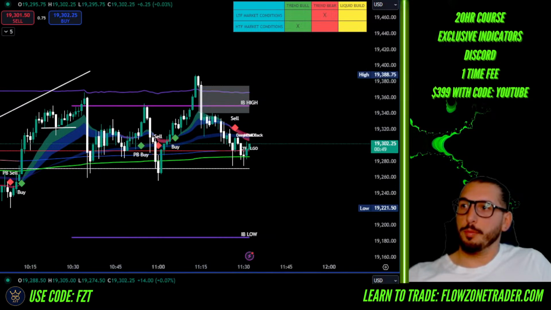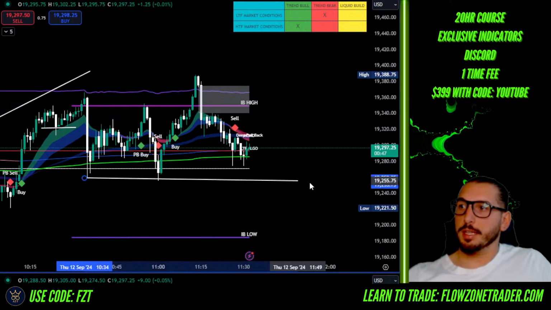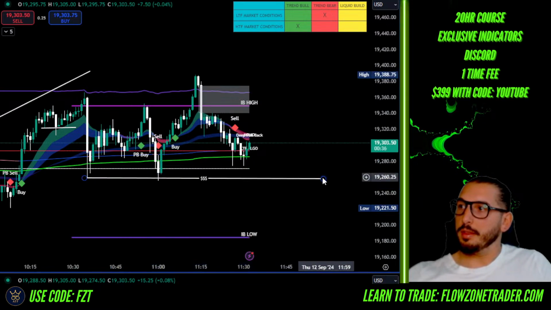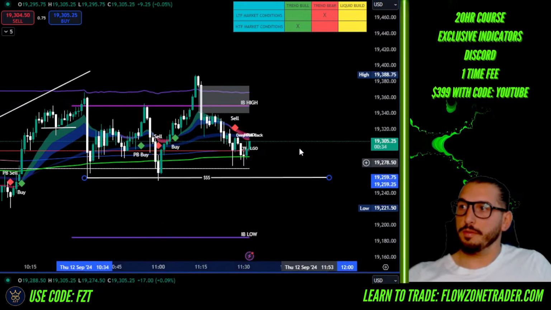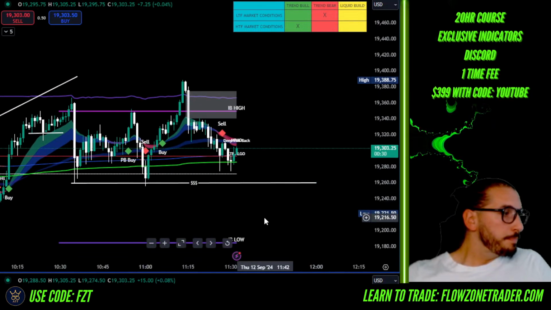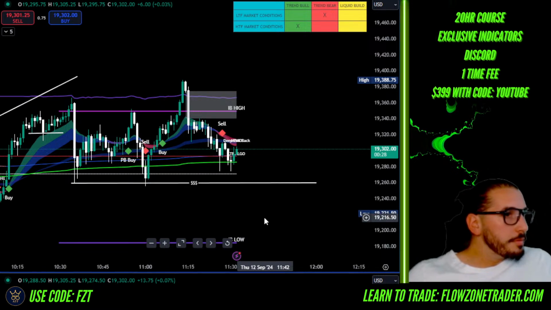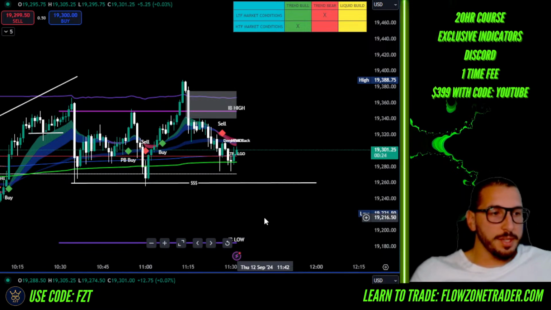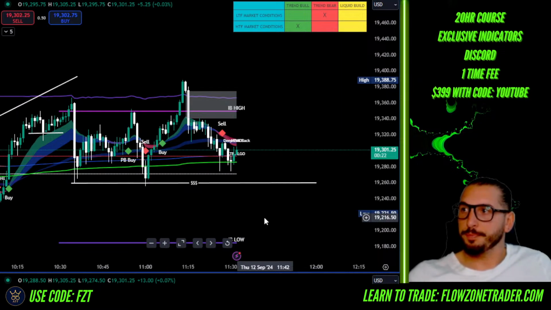But again, I cannot repeat it enough. I expect this to get taken out. It is low-hanging fruit, in my opinion. It is just my opinion. The market will do whatever it bloody wants. But this right here seems like an obvious level for it to come and attack. It is the underside of the range. But everything is pretty much pinned right now.